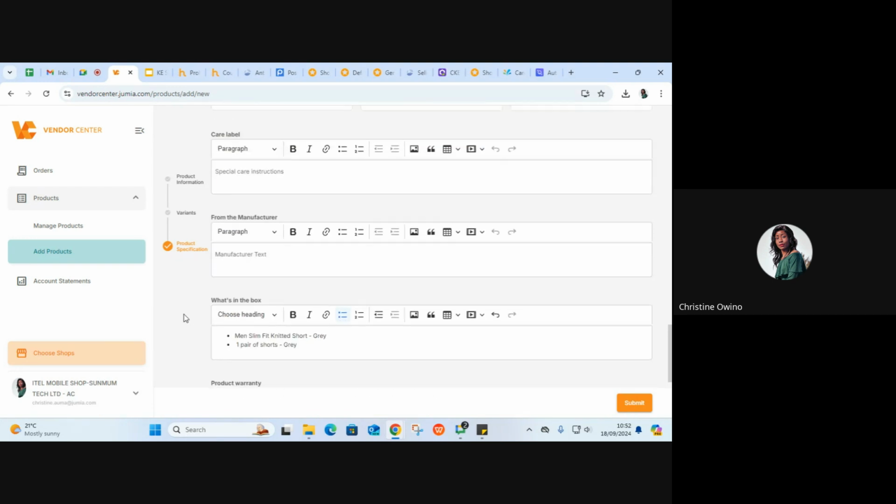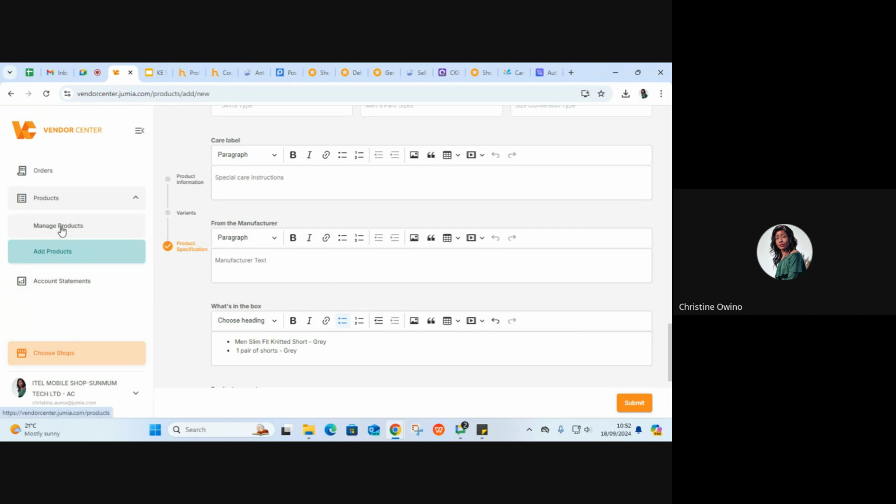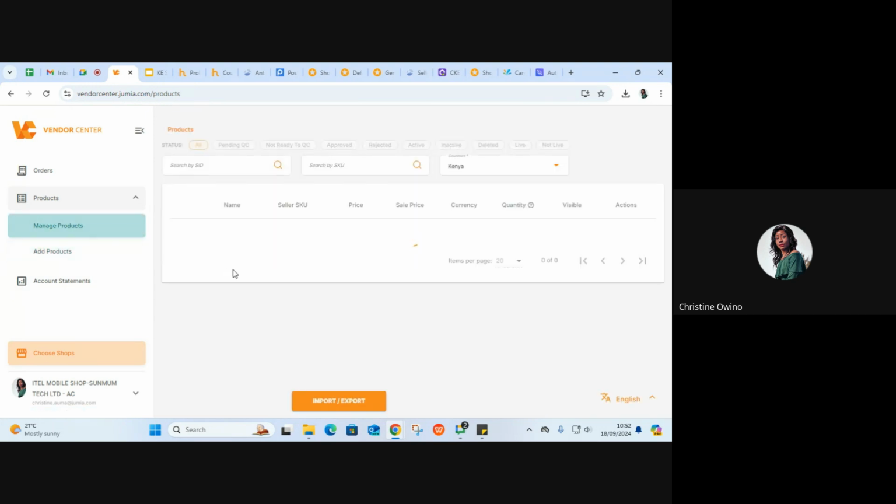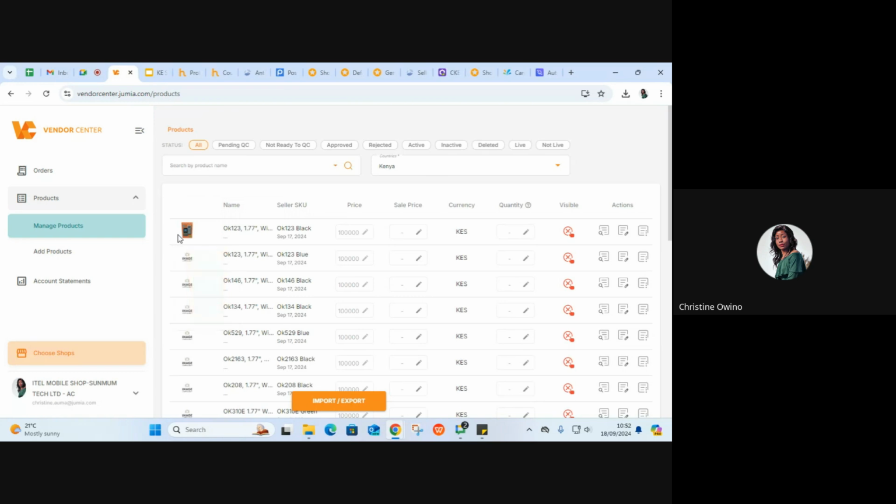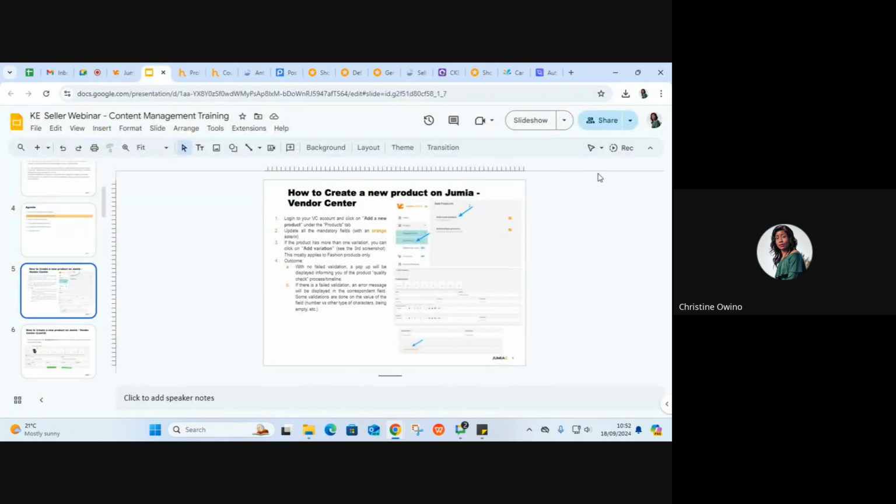Once you click on submit, to view the products that you have created, you'll come here, manage products. Then the gray short that we had created, we have this tab on the farthest right, written more actions. We have that option for copy. So the gray short that you had created earlier, you can come and duplicate and use another color. Maybe it's color orange. Then again, you do the same for another color blue. Yeah, so that's how creation is done on VC.